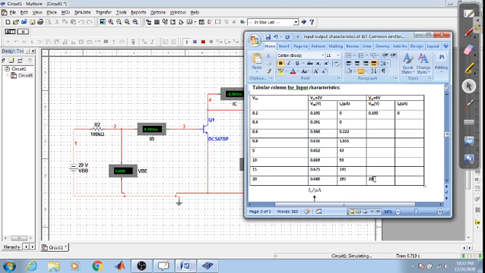So this shows the input characteristic. This is the plot of what? Input characteristic. So now we need to calculate the dynamic resistance.